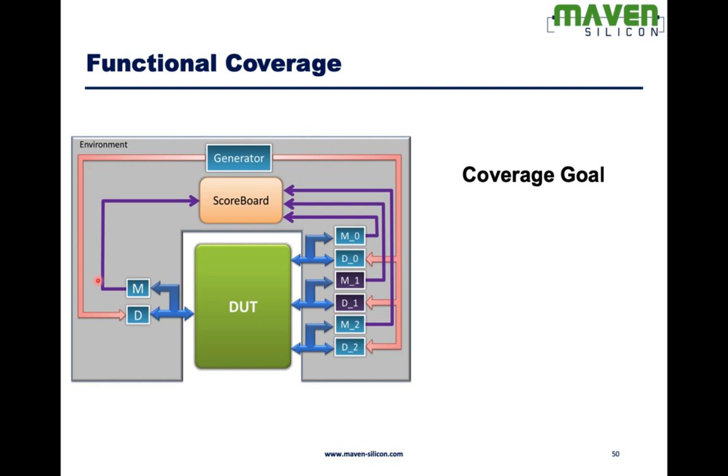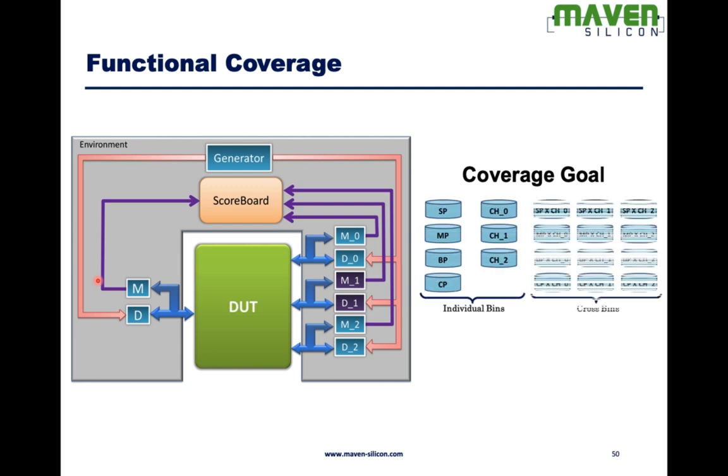Fine. We are discussing about coverage. So to generate coverage, we need to define the coverage goal. This is what we discussed as part of verification methodology module. So here I can think of generating different flavors of the packets like small packet, medium packet, big packet, or error packet. And I want all the packets to go through all the channels. So there are three channels: channel 0, channel 1, and channel 2. These are all output channels. So for me, if all these packets go through all the output channels, then I can confirm that the router works fine. That's what this combination means.